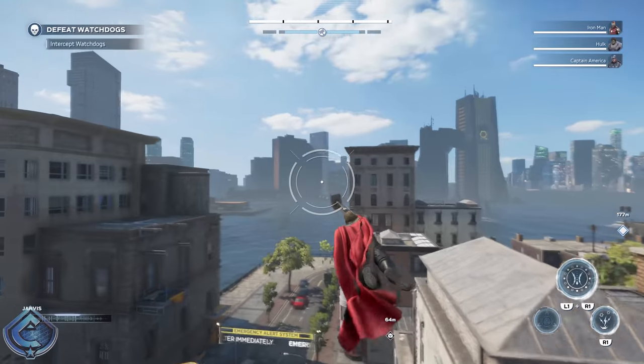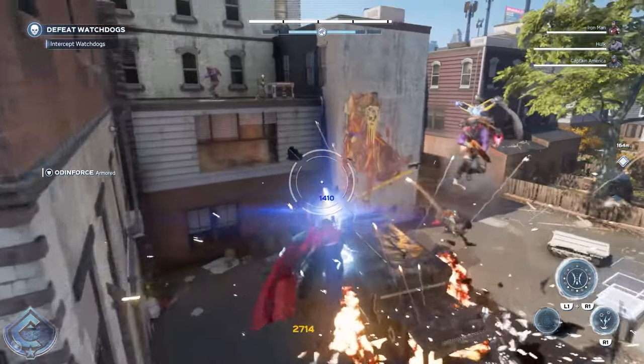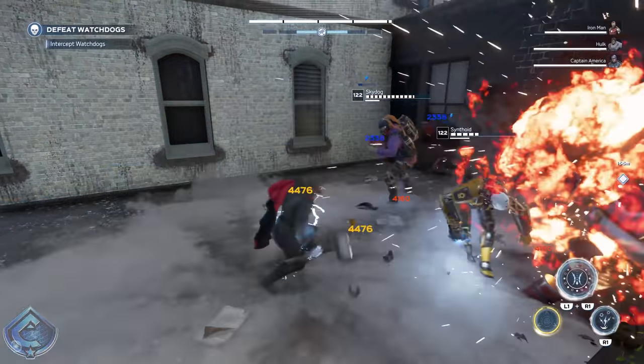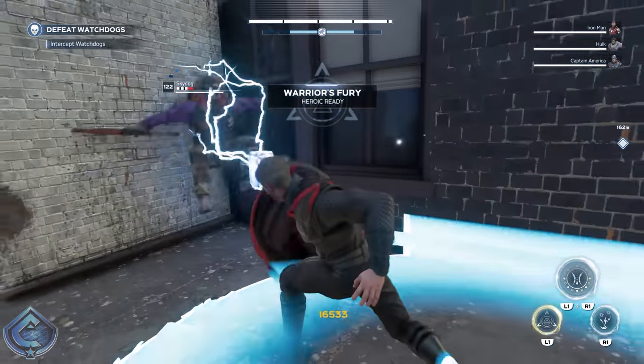A chest with special resources close to your location. You fall to the son of a... Let's get this over with.